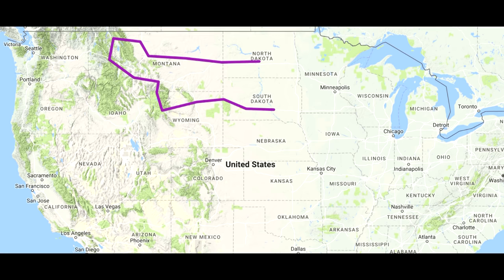Most people live east of here, so if you're doing this road trip route, you're likely coming from the east and heading west. You can go in either a clockwise or counterclockwise direction. Your route will probably end up looking kind of like a C as you use Interstates 90 and 94 as your out and back. If you're coming from California, Texas, or the southeast, your route will look different, but in this video I'm covering it as if you're starting from east and heading west.